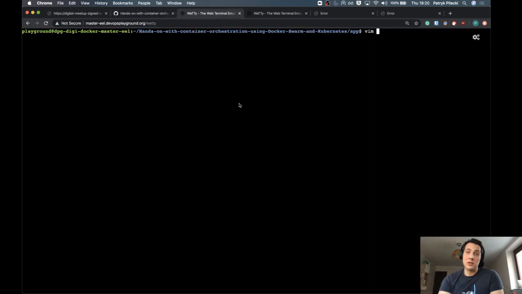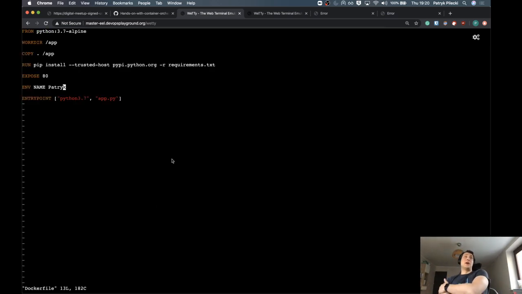What is actually interesting to us, as you can see in the next step, will be the Dockerfile. We'll edit our Dockerfile using my favorite text editor, Vim. I'll stop here for literally one second, as not everyone is familiar with using Vim. That's quite a specific text editor. If you want to navigate, you can use your arrows. If you want to edit something, you need to press i to get into insert mode. You should see insert in the bottom left of your screen. In the place where I have Patryk, your environment variable name should say your name. So please put your name there.